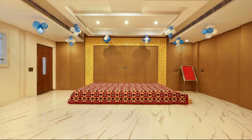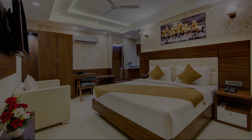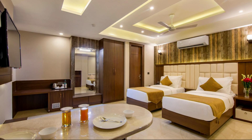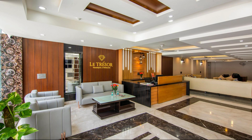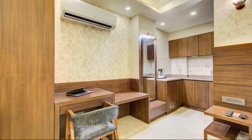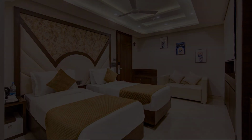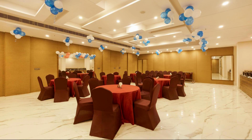Next we talk about amenities of this hotel. So you can see on the screen, 4 categories of rooms are available online. You can book them online and enjoy your stay. The location of the hotel is outstanding and guests love to enjoy the surroundings. See lots of reviews and rating numbers dropped by guests who enjoyed their stay.